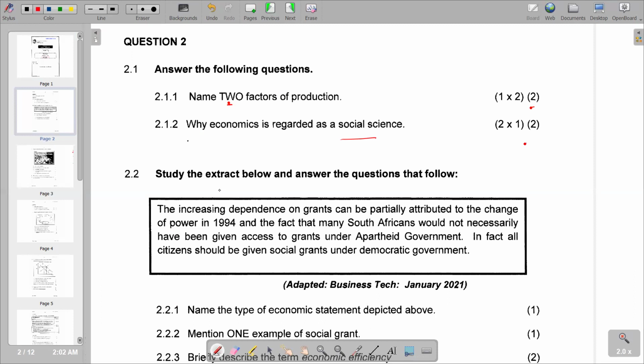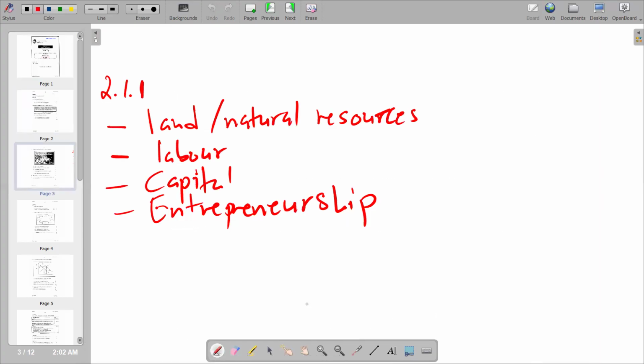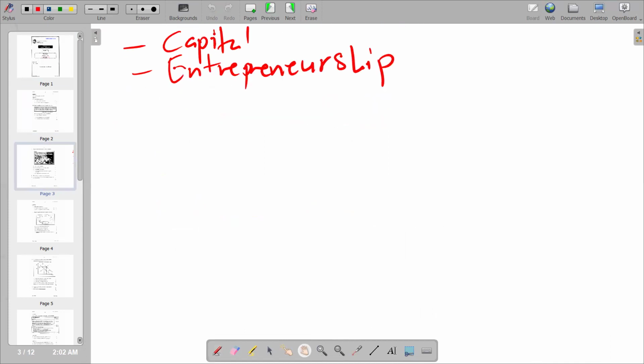So you would see that the study of people as individuals or communities or societies, that is also the behaviors, and explaining the behaviors and interactions, are under social science. So we are just going to put it down as a section why economics is regarded as a social science. So we just relate economics and social science. So basically, we go to our answer section and we are saying, 2.1.2, it is regarded as a social science because it studies human behavior.